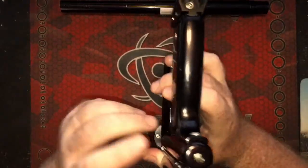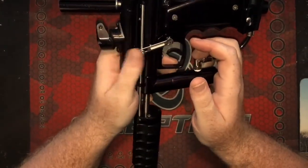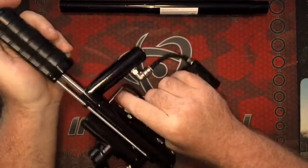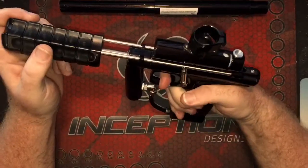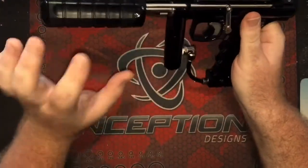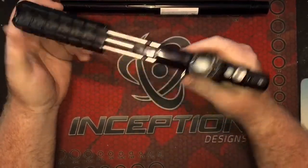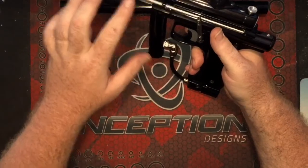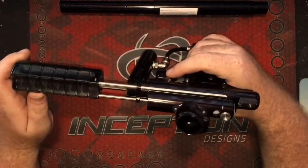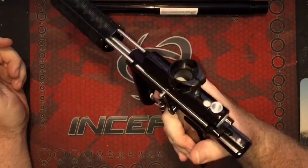If you look at the back, the tube is kind of grooved around the sled. I don't know if that's a functional thing or a style thing, but it looks nice. It's definitely a very smooth gun — right out of the box this is just amazingly smooth. I haven't gotten into the pump handle yet, but I understand the higher-end Niche markers have bearings in there somewhere to make it really smooth. I don't know if that's true with the Vector or not, but it's definitely a very smooth shooting marker.